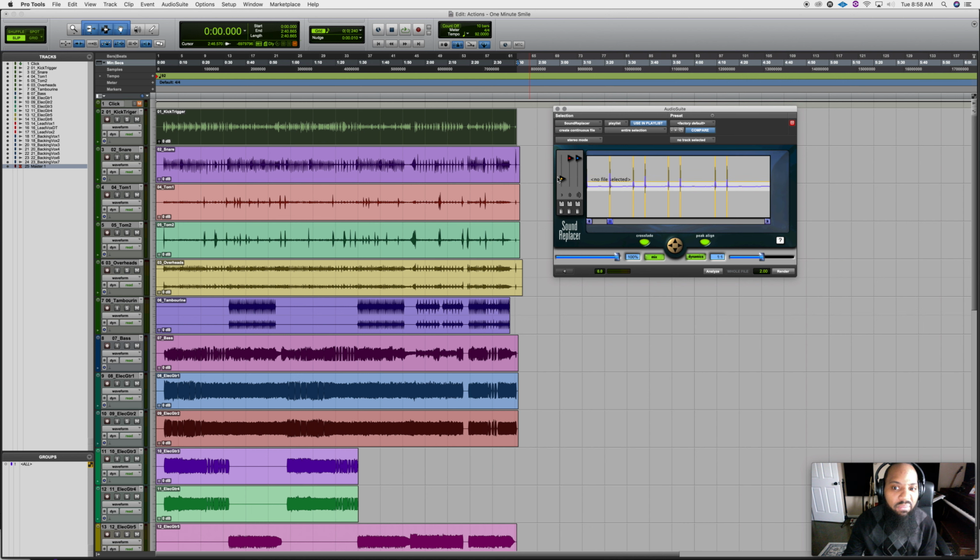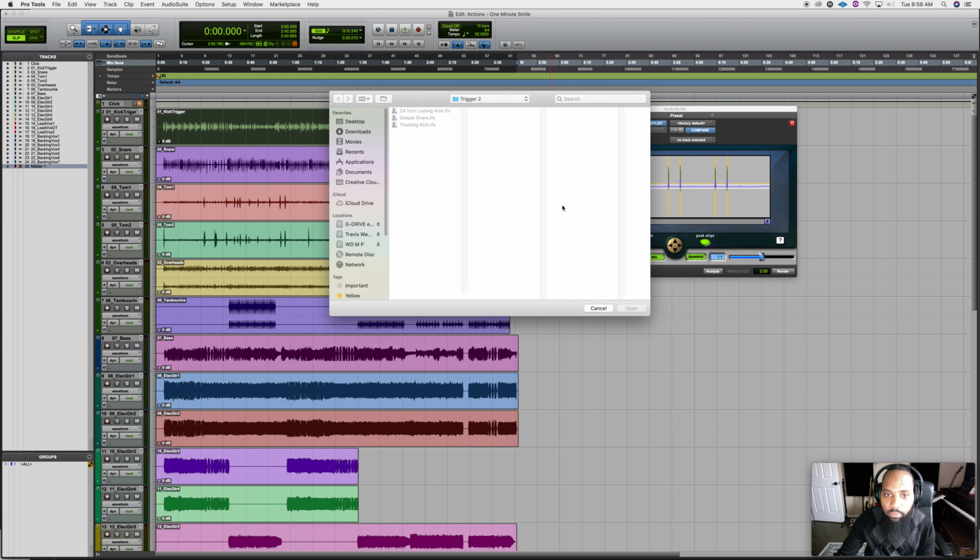You might even want to do one sample that has multiple attacks, or like a medium hit, a hard hit, or a soft hit, and adjust for those different transients. But just for the sake of this example today, we're just going to use that first threshold. So I'm just going to tighten it up till I get all those attacks, because this guy was done great. All we're pretty much getting is the drum kicks. So now we're going to hit this little disc icon to load in our samples.